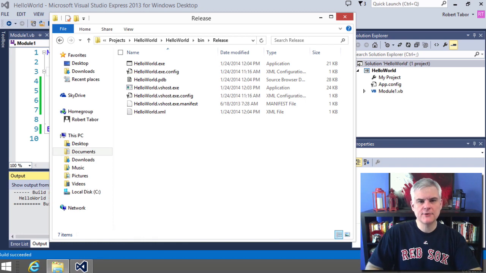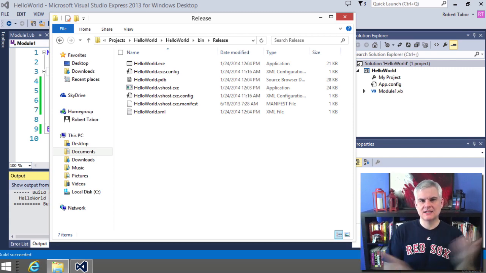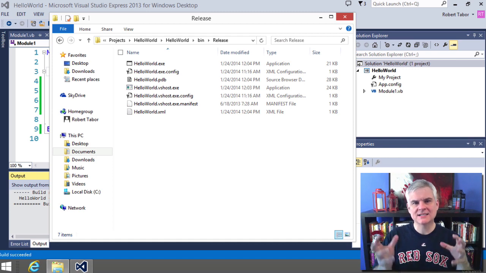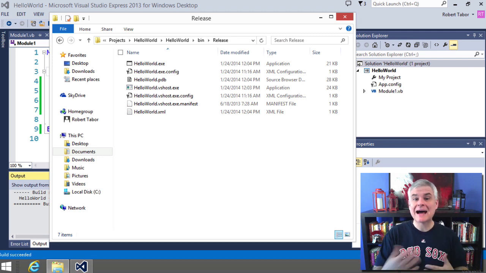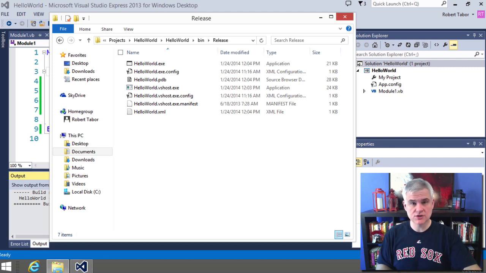And then when you open it up, you might notice that there's a lot of files in there. I thought we were going to build a smaller, more compact, concise version of this assembly. Well, the truth of the matter is that in these simple examples in the console window, the output is going to be identical between the release and the debug version. When you get into advanced scenarios, however, you have the option as a developer to conditionally compile certain code based on the configuration that you've chosen. So how and why you'd want to do that is more of an advanced topic. Just be aware of the difference between the debug and the release version for now.